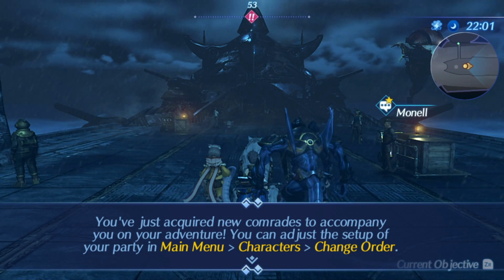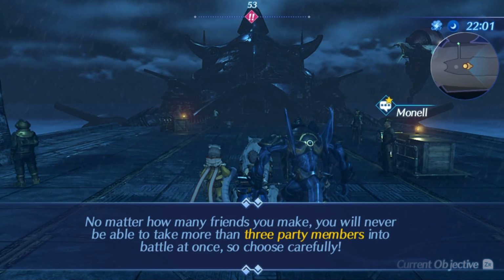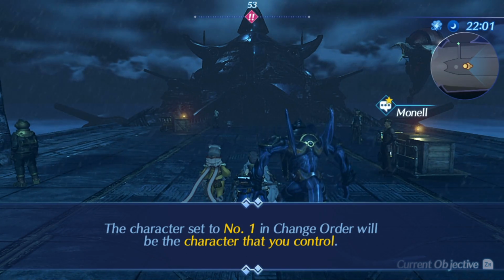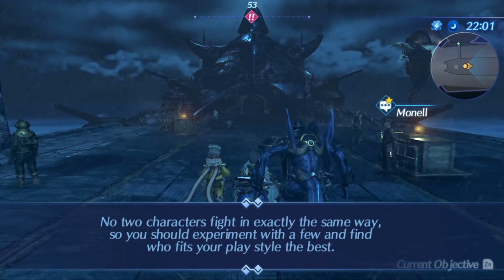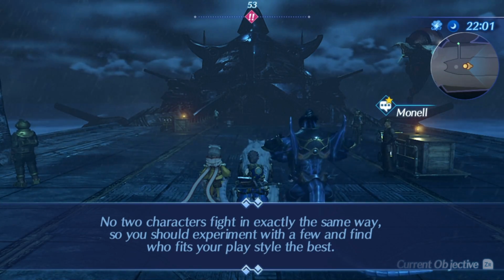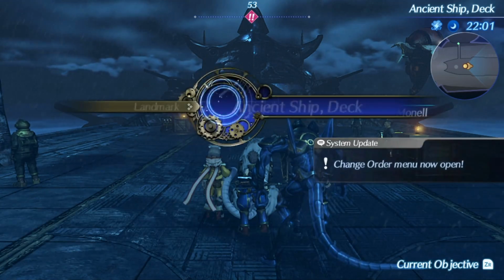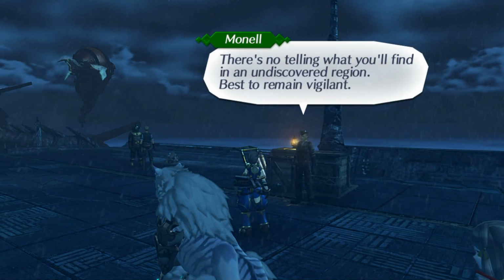You just acquired new comrades! Main menu, characters change order to change them up. You can only take 3 at a time into battle, so choose carefully. The character set to number 1 will be the character that you control. No two characters fight in exactly the same way, so experiment with a few to find who suits your best playstyle.